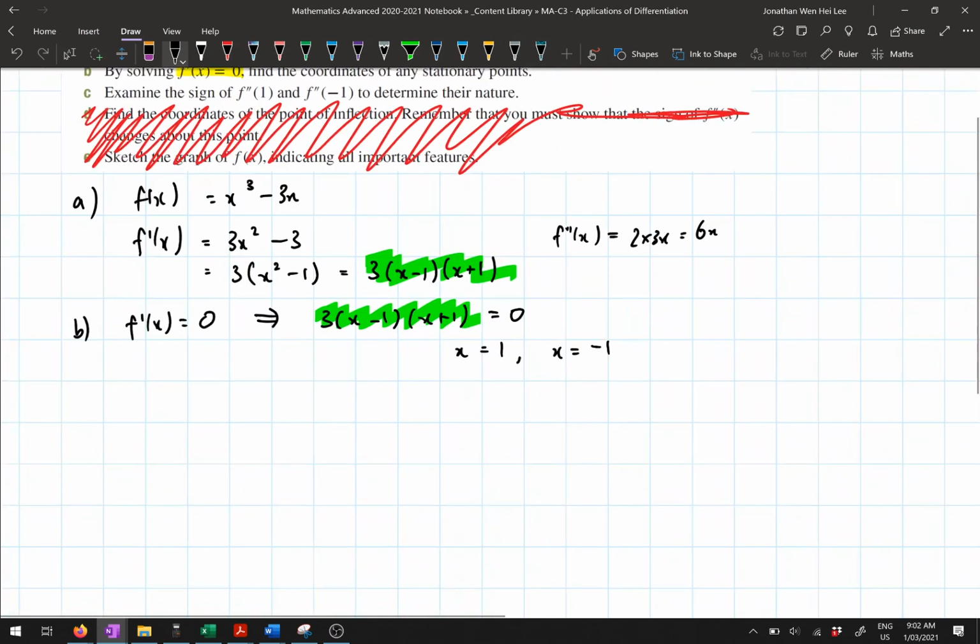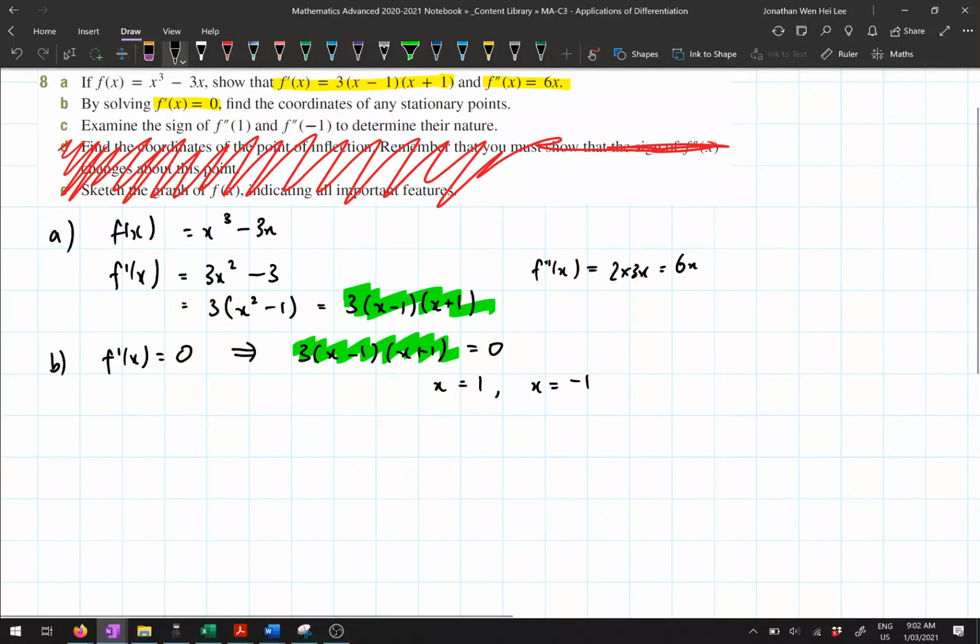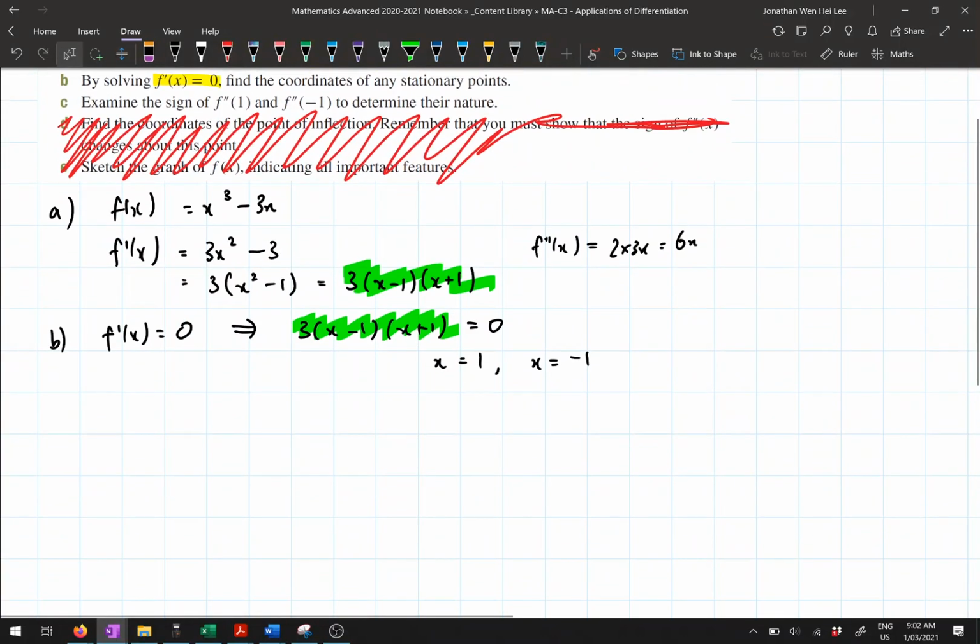Following step. Part C was we wanted to determine the nature of these stationary points. How do we determine the nature of the stationary points? And we went through 2 different methods of doing this. What's the first method we did? Okay, so there's two methods. So TJ's mentioned you can differentiate again, like we did. We've already found the second derivative, and then we can sub in those values. And that will tell us the concavity at those points.